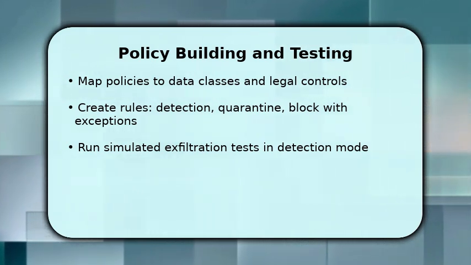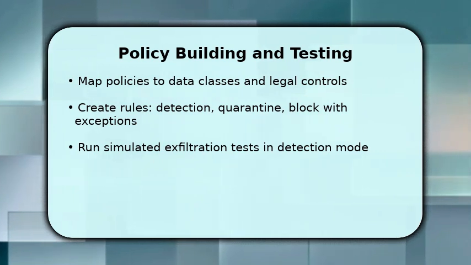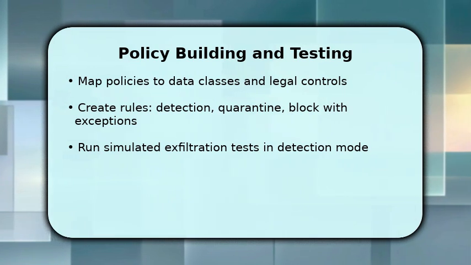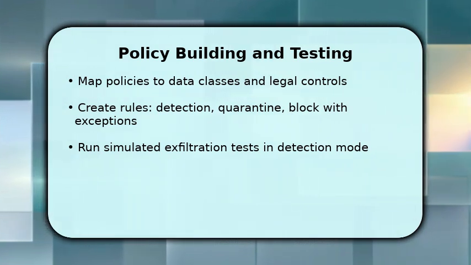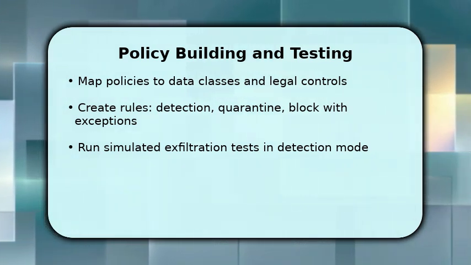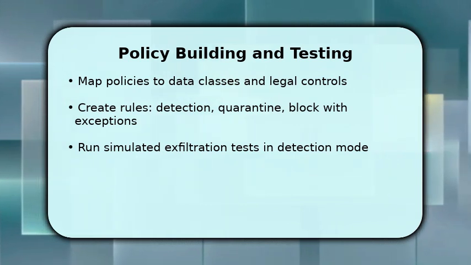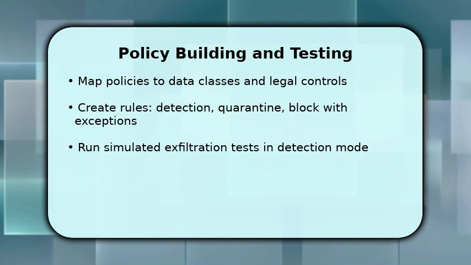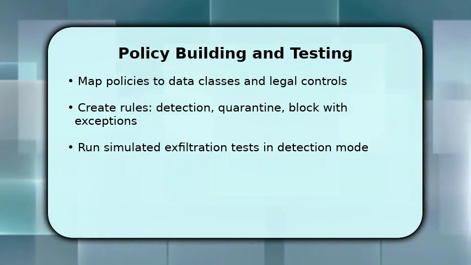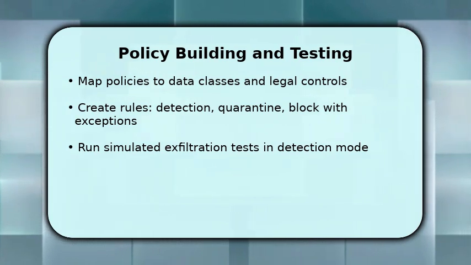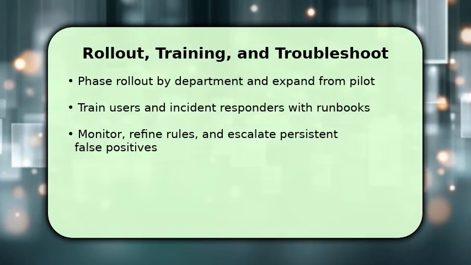Once ready, run controlled exfiltration tests and benign file transfers to validate detection accuracy. Pay attention to contextual signals like user role and destination. These reduce false positives. If tests reveal gaps, iterate rule granularity and add exception lists, because precise policies are what make you complete rollout by expanding from pilot to phase departments, making sure agents and policies are consistent.